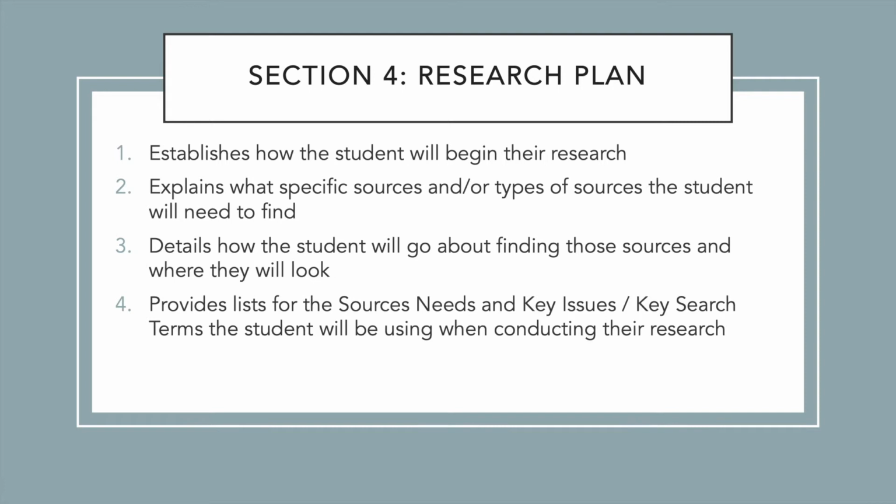This video will cover section 4, the research plan. In the previous section, you set forth the research question that will be driving the project for the remainder of the semester. This is the question that you hope to answer by the end of the semester in your persuasive essay. So this section will set forth the plan for how you will go about answering that question through research. That is, what are the sources that you need to gather to help you answer that question, and how will you go about gathering those sources?